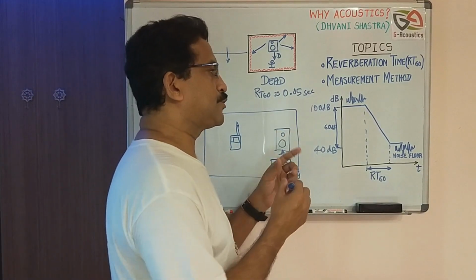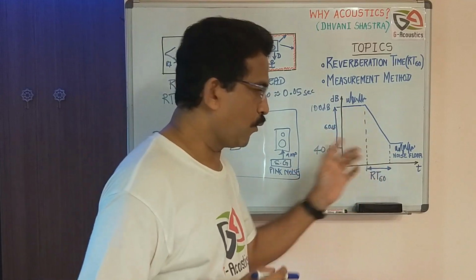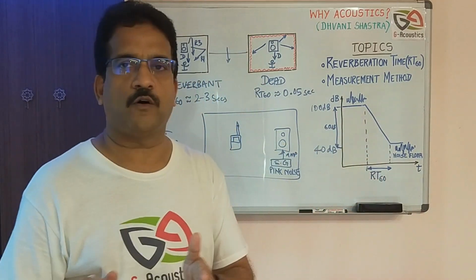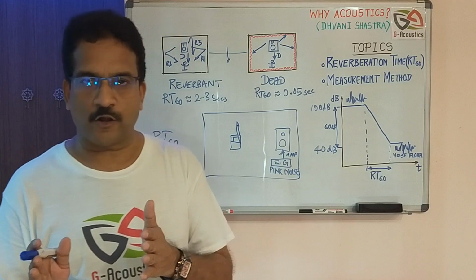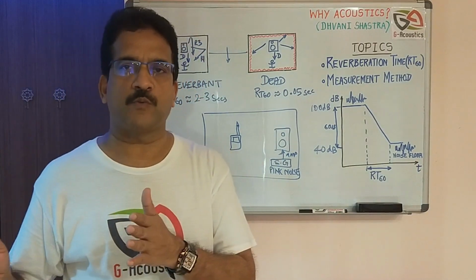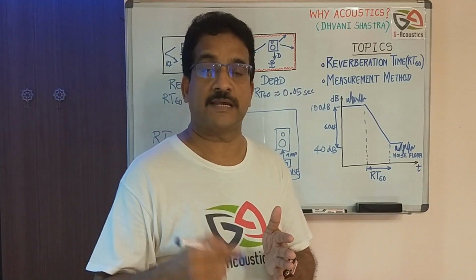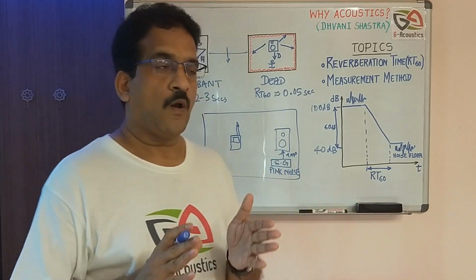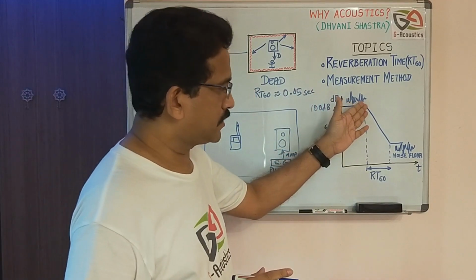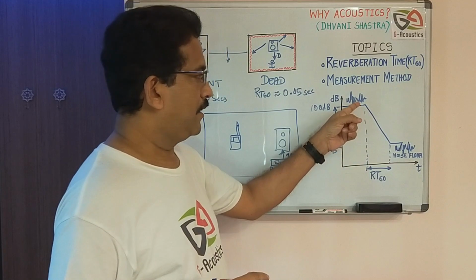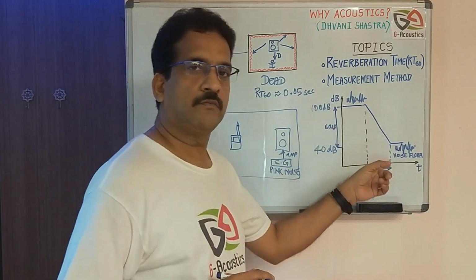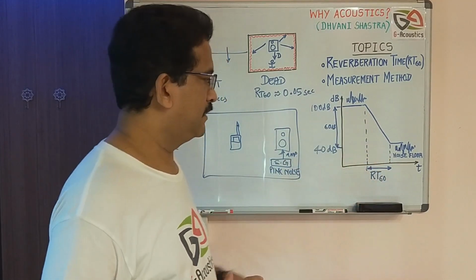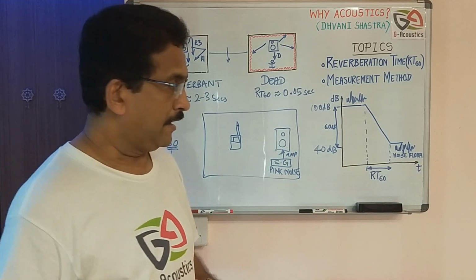This experiment is repeated: 10 seconds on, 10 seconds off, 10 seconds on, 10 seconds off, like that about 6 times. When it is done, 6 measurements are taken. When the sound is off, the equipment will measure minus 60 dB. So that way it happens.